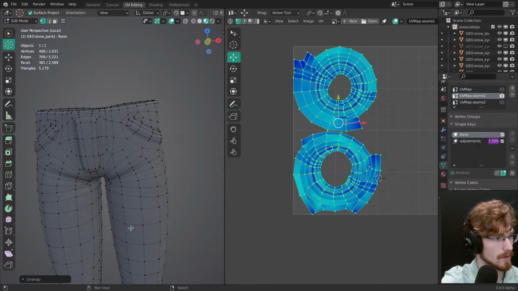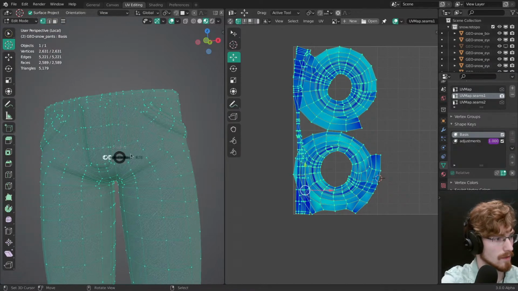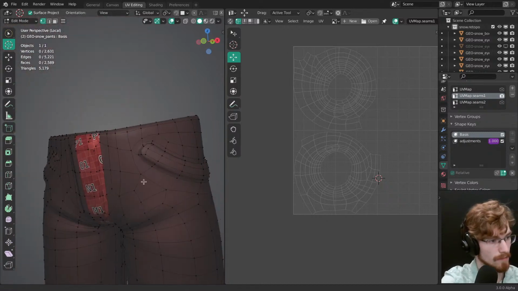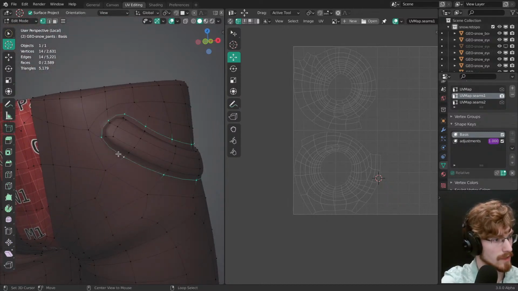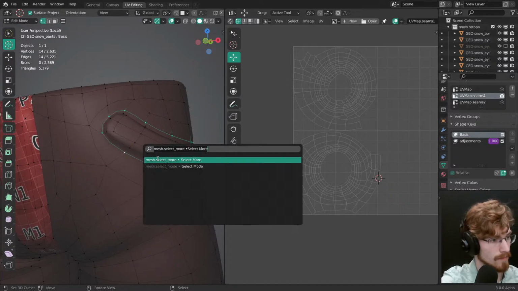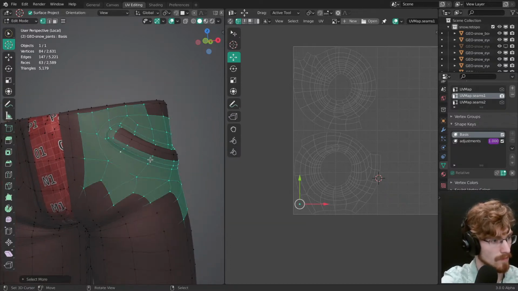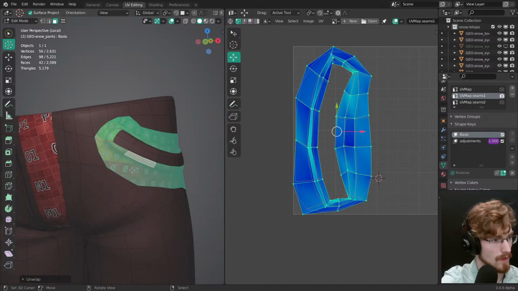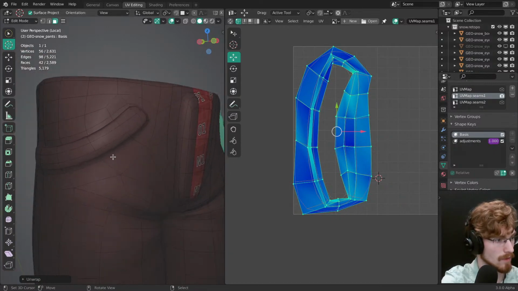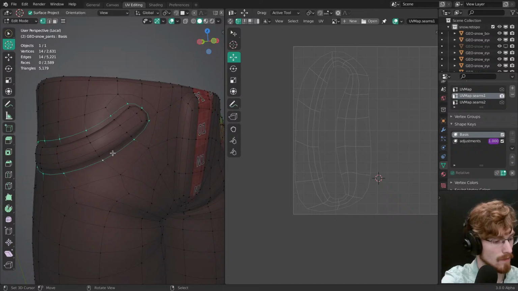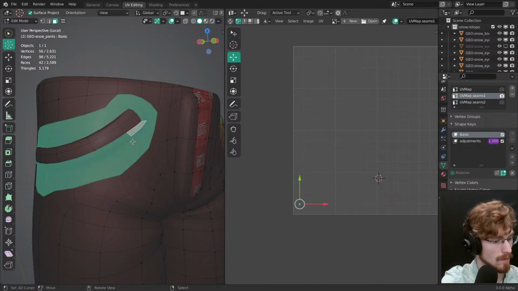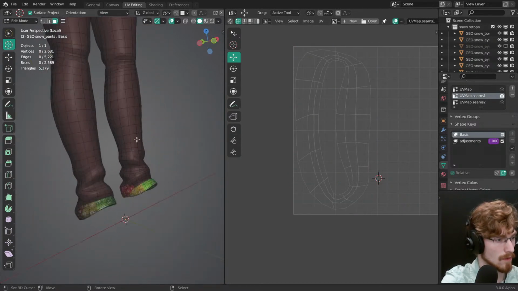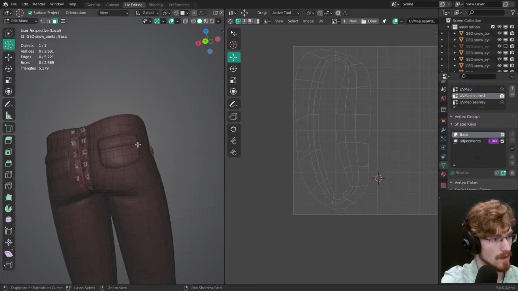There we go. So I got these. Then I also need these over here. Unwrap. And same thing over here, really.